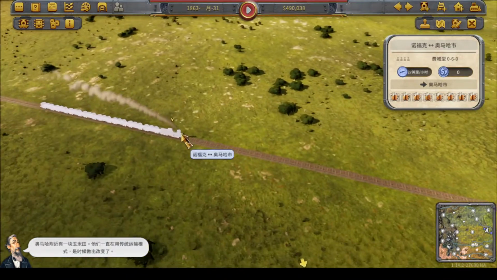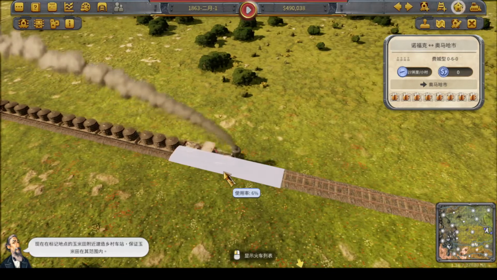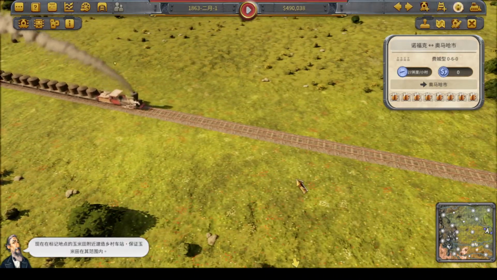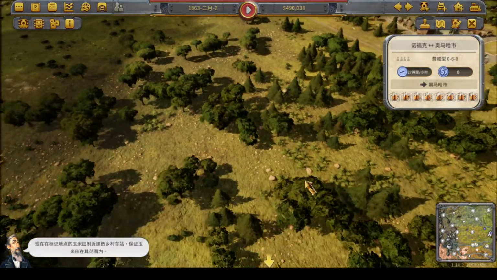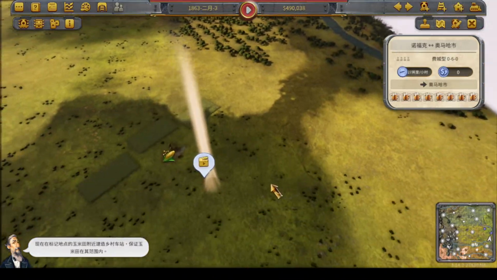Now construct a rural train station in the marked location with a corn farm within its radius. Then we build the second station, here.